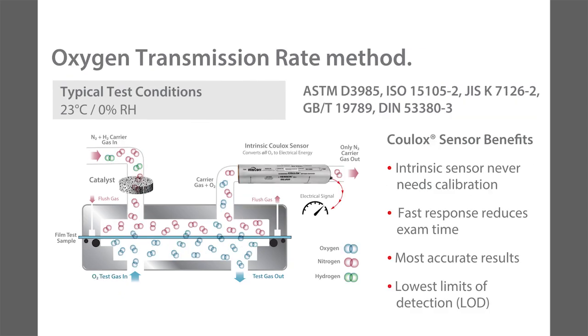For oxygen, it's very similar, almost identical. You've got a diffusion cell. We'll have oxygen flowing on one side, and our nitrogen plus hydrogen carrier gas flowing on the other side. Any oxygen that permeates through gets swept by this carrier gas to a detector and it's quantified. Again, there are ASTMs and also other international standards around this. And by far, if you look up any literature or values on OTR, you're going to find them most often done at 23C with dry gases. So really, that's the standard around it, and that's the way that test runs.